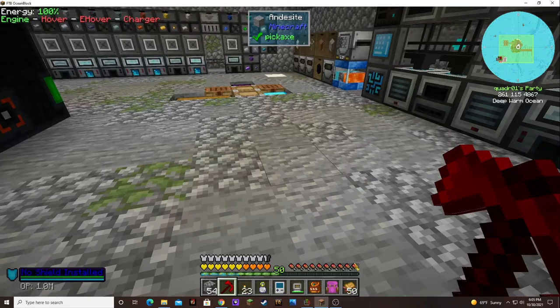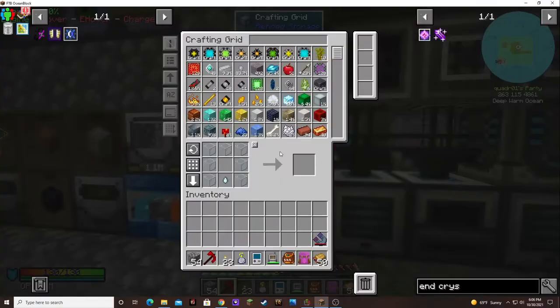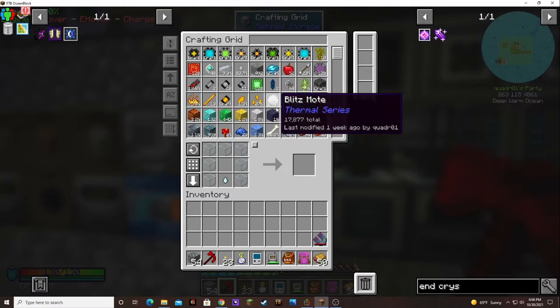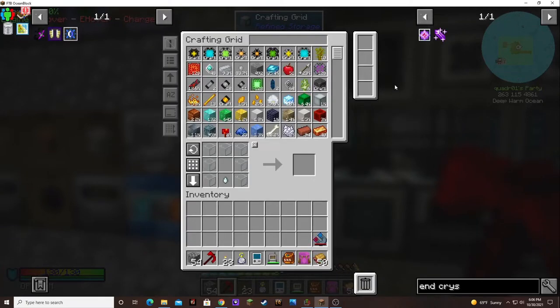But yeah, it used up my dragon heart, so I wanted to have another one in case I needed it. So I summoned the Ender Dragon and killed it again. And I used an Eye of Ender specifically, not the Ender Pearl itself. If you put an Eye of Ender in there, you can make this end crystal thingy, which I made four already. And I summoned the boss and killed him again.